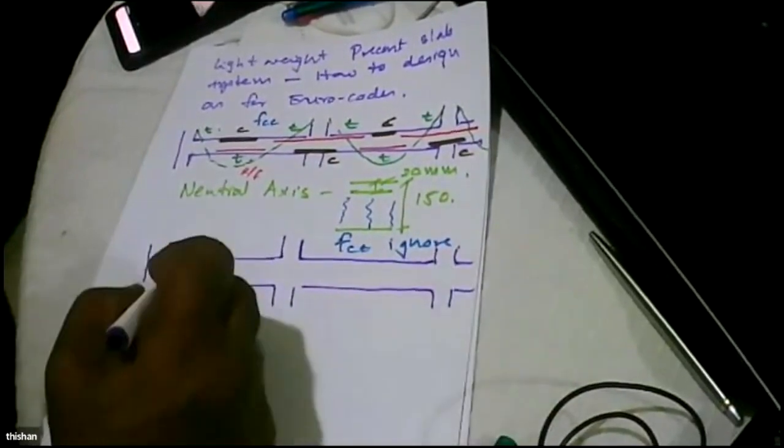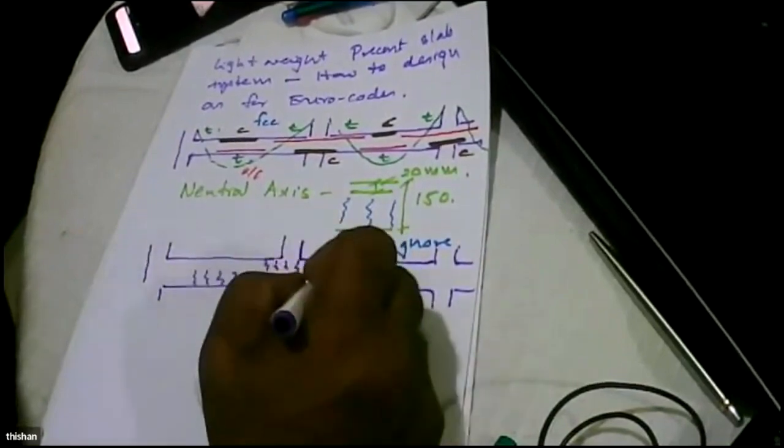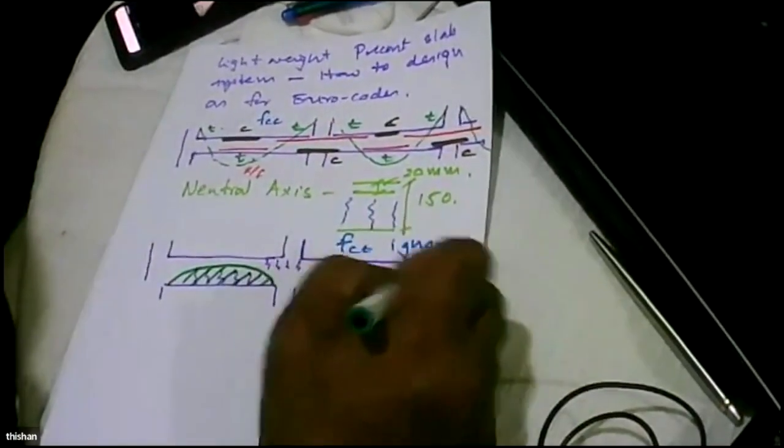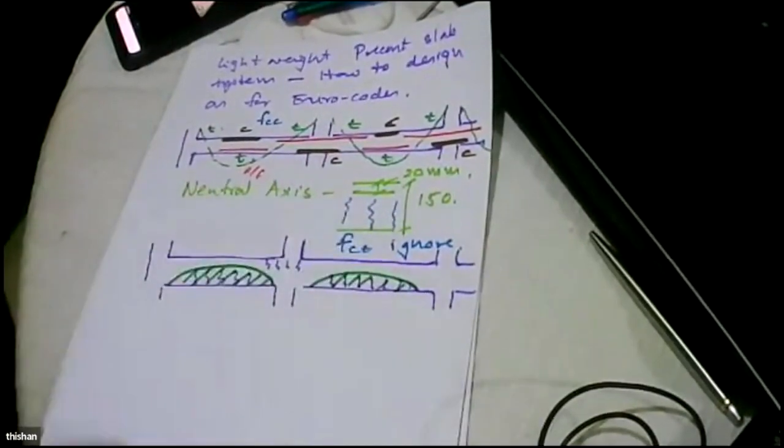When we looked at this, actually it's not us who looked at this. This is an idea that we picked up from a system that they used in India. They thought, okay, here it's cracked, here it's cracked, here it's cracked. If it is cracked and doing nothing, remove this part of the concrete. But we cannot remove this part of the concrete, although it's cracked.